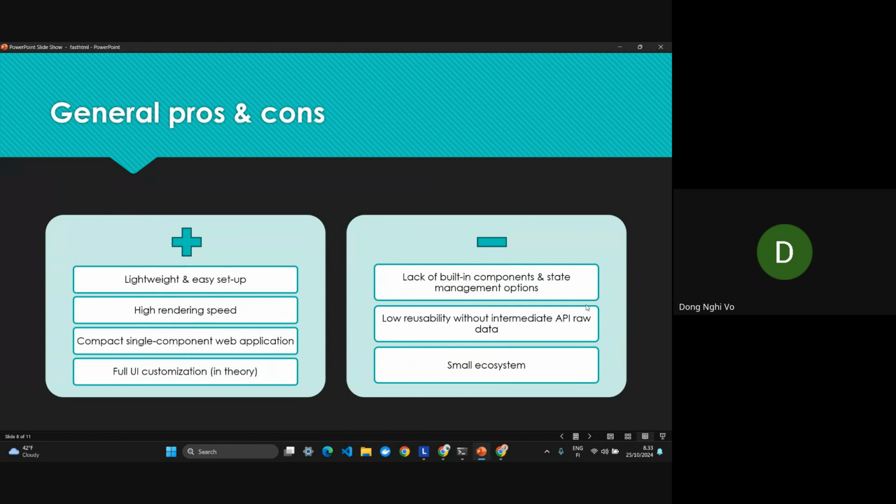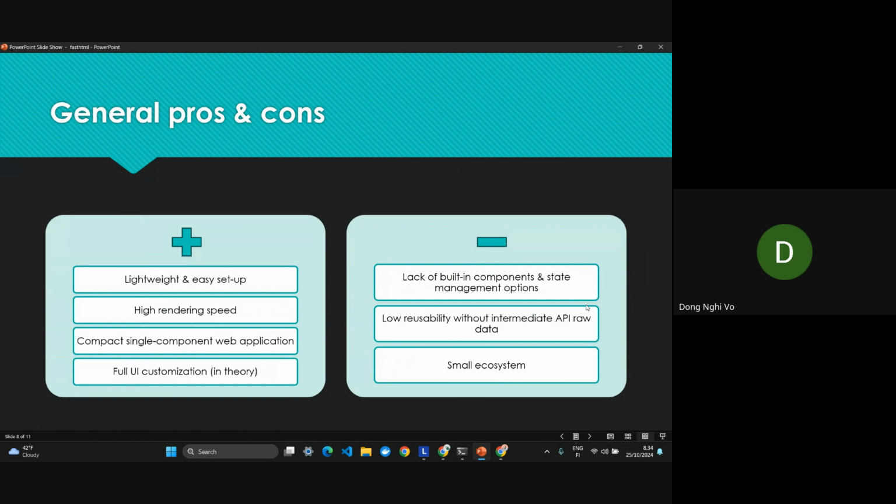So it's not really a big problem to worry about compiling issues or downloading issues. It's very lightweight and easy to set up. And then because it's only rendering just partial data, partial UI content, and it's also using just HTML as the basis, it has a very high rendering speed.